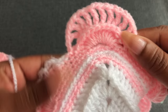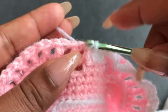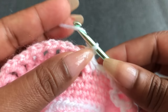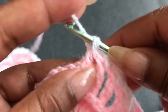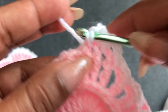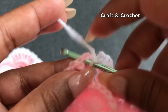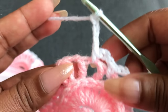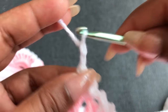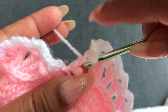I'm going to show you the end of this round 13, how it is going at the corner. 2 single crochet between first and second stitch, single crochet. This is the corner. Each corner is going the same way. Chain 3, single crochet. Now I have 1 loop, 2 loop, 3 loop, 4 loop, 5, 6, 7, 8, 9, 10. Each corner is going with the 10 loop.